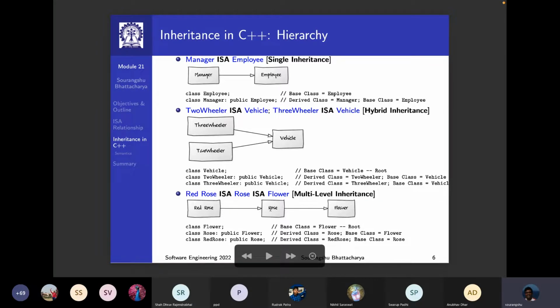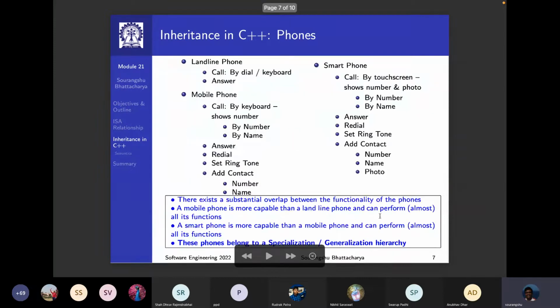So indirectly, it is also inheriting all the properties of flower. This is how you do it: class flower, then class rose inheriting flower, and class red rose inheriting rose. This is the multi-level inheritance.